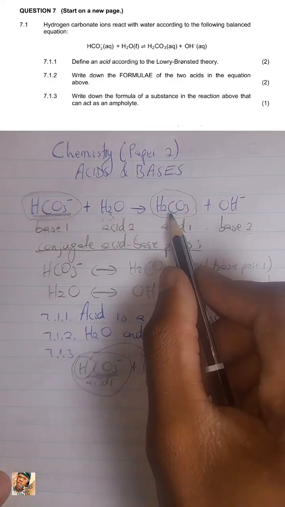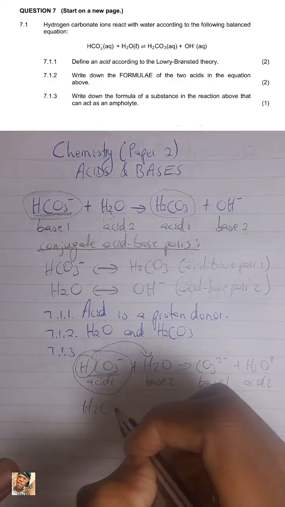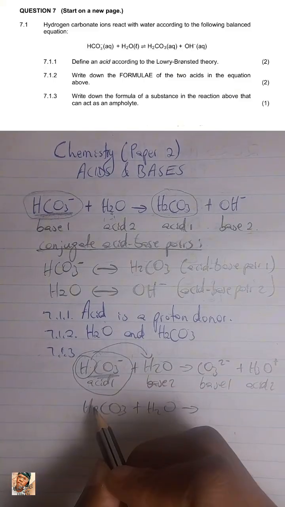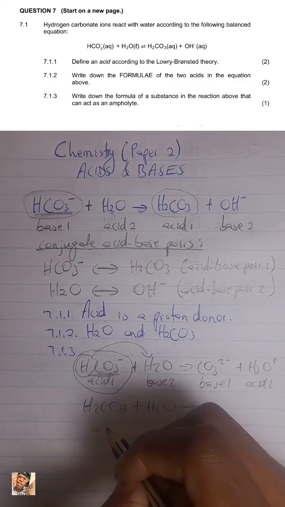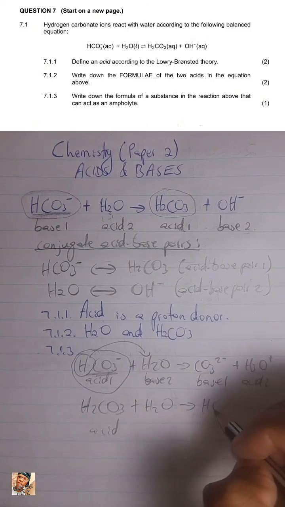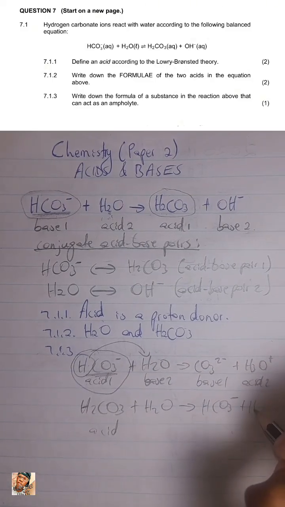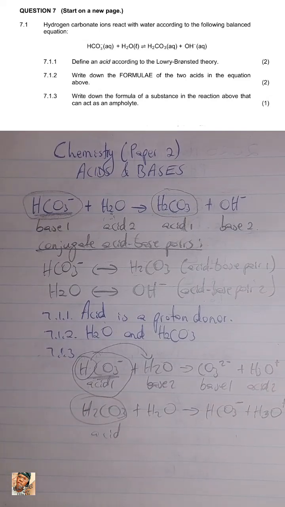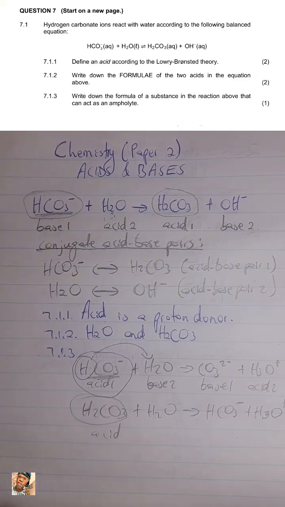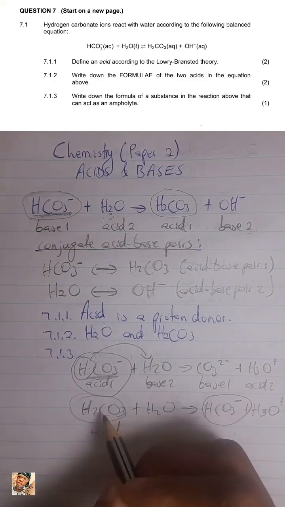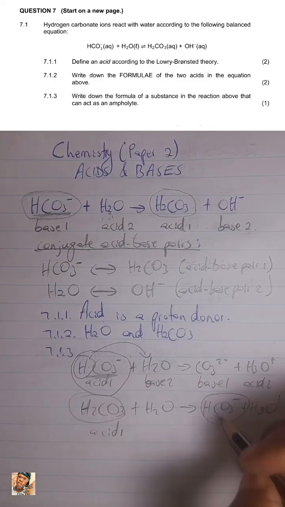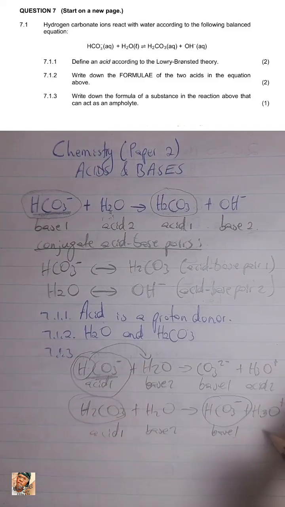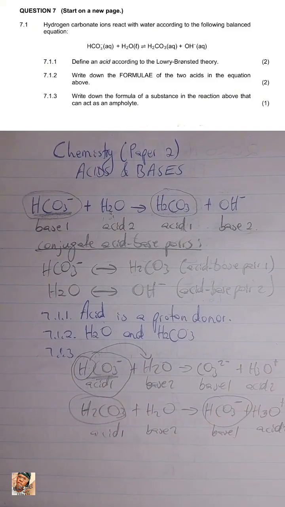Okay, but if we look at hydrogen carbonate, that is not an ion. When it reacts in water, if it happens that it's going to be an acid, for example, it is going to lose an ion and form HCO3 minus plus the hydronium ion, right? It is never going to be able to react again to become the base. So what's going to react again is this. It's going to be acid 1 giving us base 1, so we're going to have base 2 here and acid 2 there. Then we're going to take it from here.